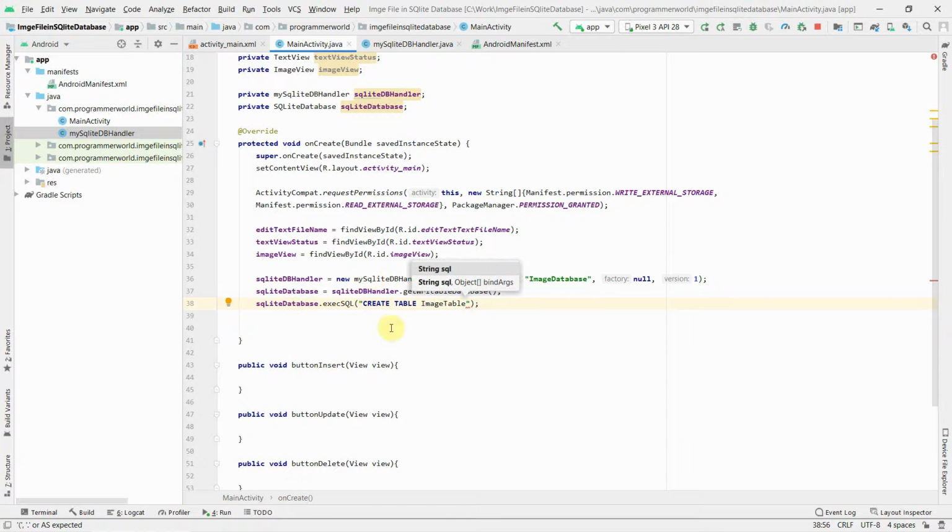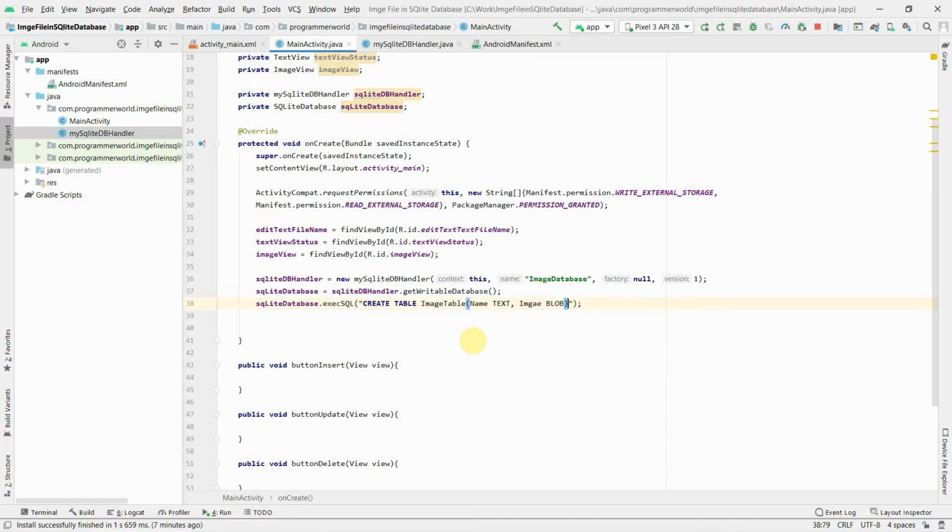So here we will be using the table name, whatever table you want to create. So create table name, and then in the brackets or parentheses you have to give the respective fields or columns which you want to create. Say for example, one column I want to create is with the name of the image, and the second one will be probably the image. And this is important, you have to create it as a blob type, and that's the key part here.